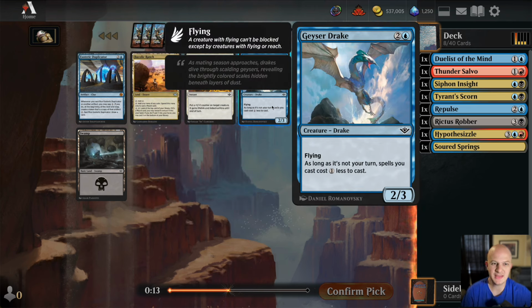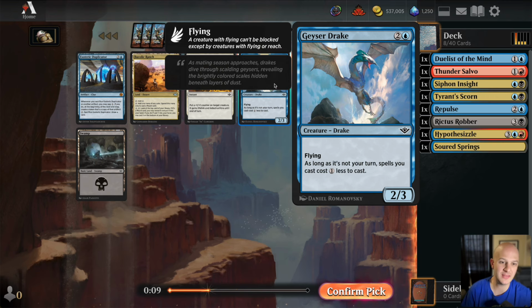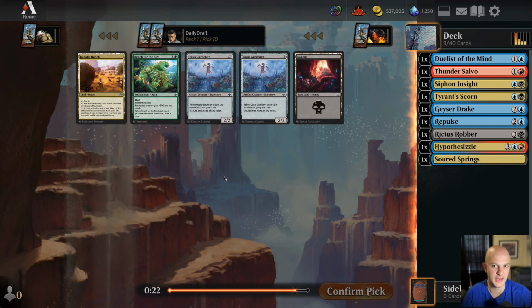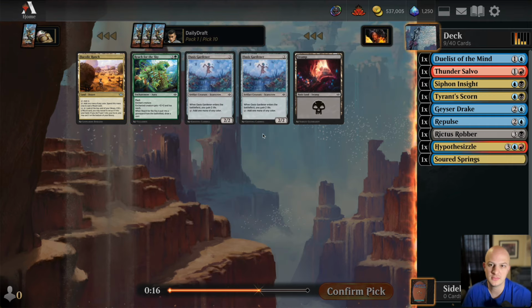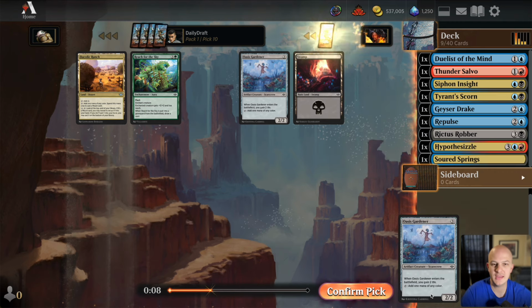There is Geyser Drake, which is pretty good in blue-red. Blue-red cares about casting 2 spells per turn, and usually has a good amount of instants. So maybe Geyser Drake is better. I don't think I'm getting into white for Take Up the Shield, and I don't think the duplicator is really anything at all. Another ranch here. Reach for the Sky. I don't think that's the quote from Toy Story, but you get what I mean. Oasis Gardener, I guess we'll take that. I don't think I'm playing any of these cards.